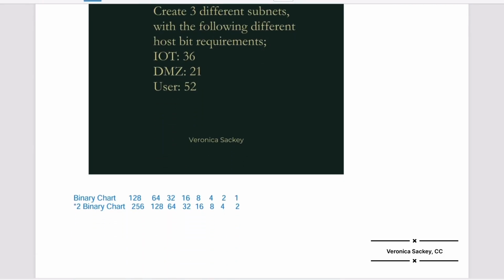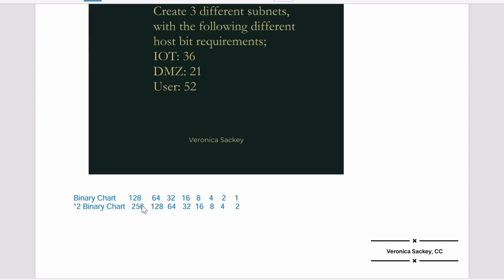So now, like every job, we need tools for this one. And I'm going to employ 2 main tools that I call the binary chart, then the ×2 binary chart. The binary chart is what we already know, 128, 64, 32. Yeah, powers of 2. Then the ×2 binary chart is simply ×2 of what we have on top. I'm going to make good use of these charts and then I'll explain why very soon.